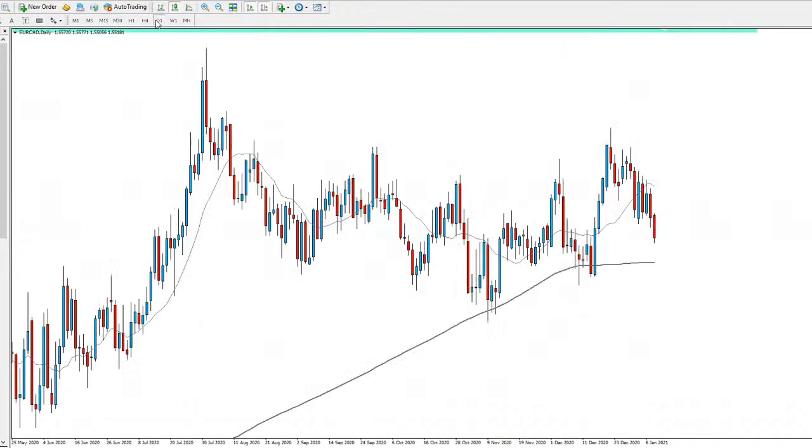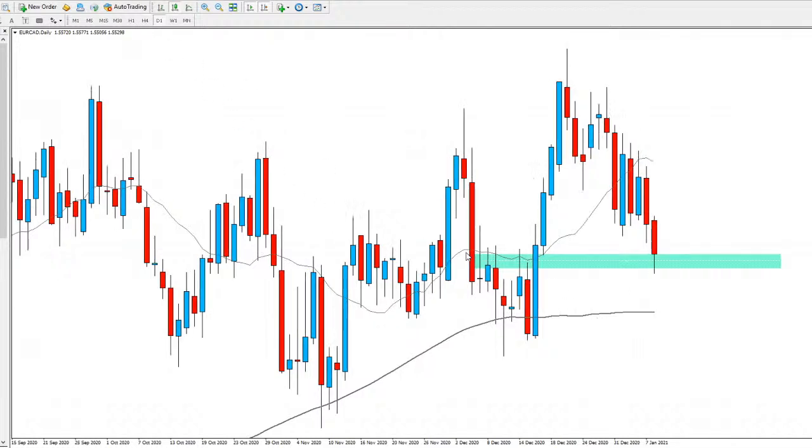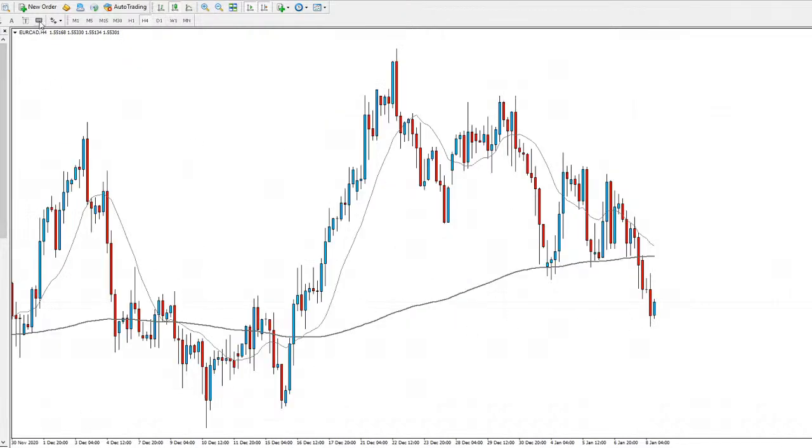Euro Cad's actually, like you said, coming to a really nice area of previous resistance turned support. You can see this area in the market here is all resistance on the daily chart, which will be turned support as well. We recently made a higher high in the market, so we could be seeing another push to the upside for Euro Cad. On the 4-hourly time frame, we saw a nice push to the downside to test that area. If I connect that wick here, which gave us this move to the upside, price pushed up, retraced, formed that wick, and from there we saw that big push up, and you can see we've almost tested it. So from this area, I think we could see another swing to the upside.